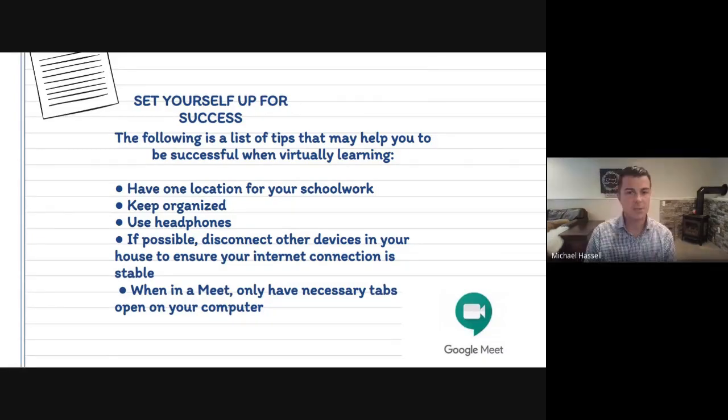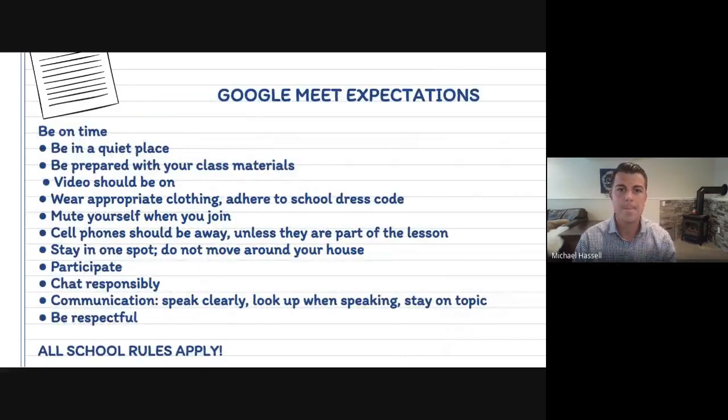This is not like distance learning was in March, where students have the free time to work on their own. Students at home are going to be following the exact bell schedule as the students who are in person. So we're expecting those students to participate, show up on time. If the period starts at 9:50 and it's 10 o'clock and that student isn't on the meet, their teacher is going to mark them absent and tardy, and we're going to call home to figure out what's going on and where that student is. So again, those students at home, you're participating in your learning in real time with the students who are physically in the building.